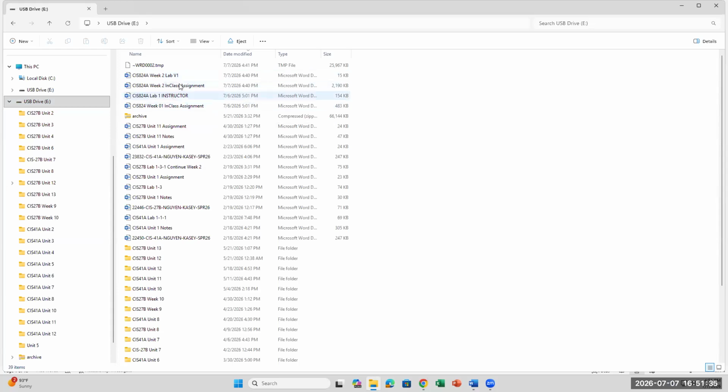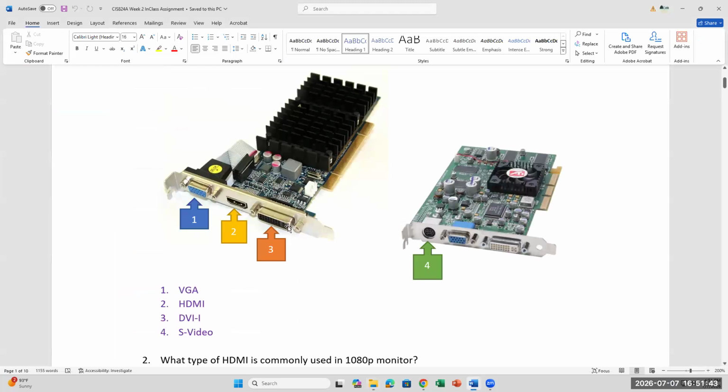I think it's digital video interface for the DVI, and then the I is actually the pin. This particular one, if you look, there's like 4 holes here. There's another one that you would see that is actually only 2 holes on the side. So the pin sizes are different.